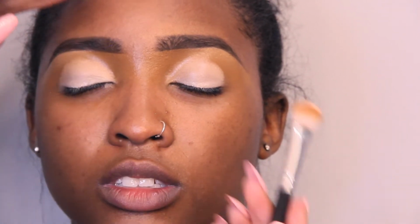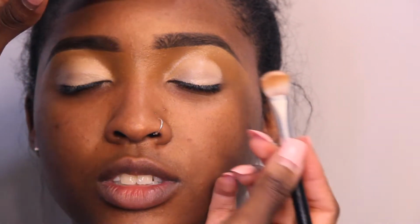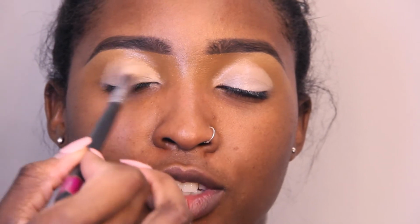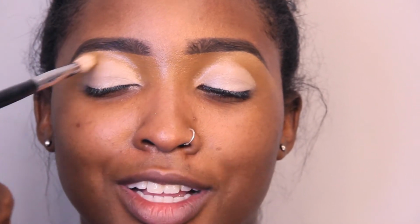Okay, now we're going to see how Chanel does. I have never done her makeup before, so this is the first time. I love to start with a product like this so I can see: is this product moving? Is it slipping and sliding? Is it creasing? Or is it setting just fine without any powder? That's going to give me a good indication of what I need to do next. So I'm just blending out the product.